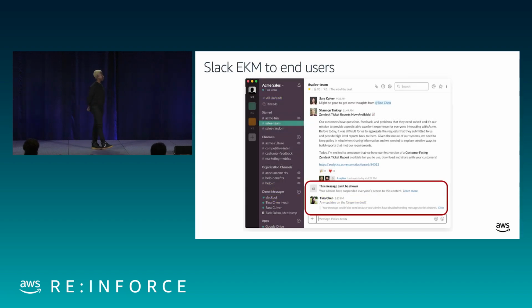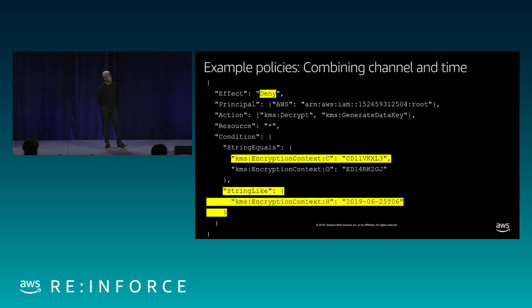Here's another example from earlier where the policy was set that revoked access for a particular channel, but for a particular hour. The policy here would look something like this, where the effect is again set to deny. In the baseline condition, we add in the channel again to say for this particular channel. And then we also have the time condition, which is the 25th, and then a particular hour. One thing to know about the hours is that it's in UTC, and that has caused some fun confusion as we built the product.